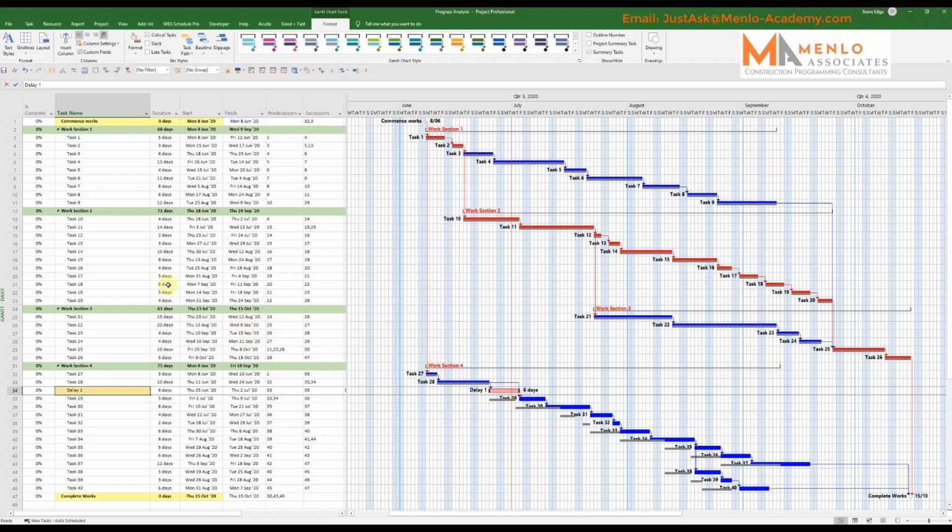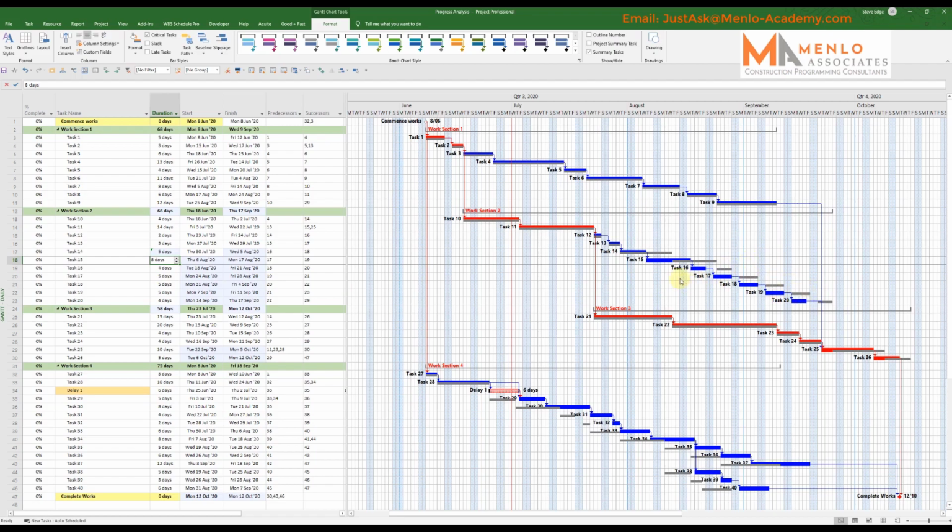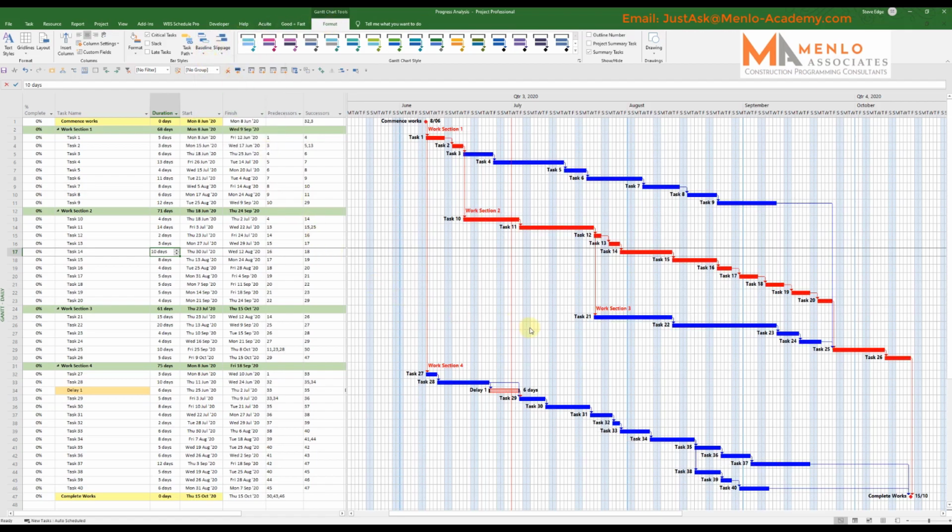And to give you an example of that very quickly, if this is a 10-day job and I cut that down to 5, you can see how now it's moving to the left of the baseline because it's running ahead. Okay, so that just gives us a way of easily seeing how things have changed in the month. Now as we start to update the program, I'll turn off the baseline again just to avoid confusing the issue as we go.